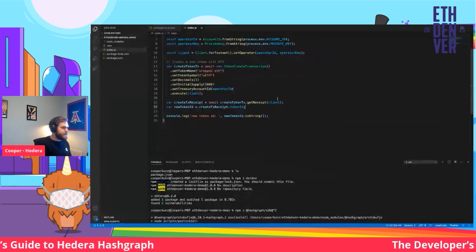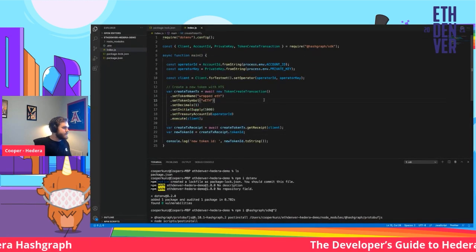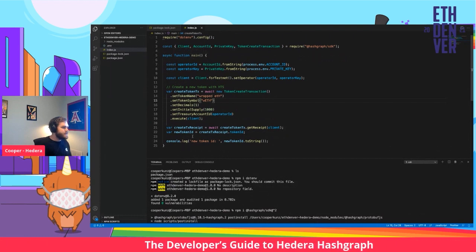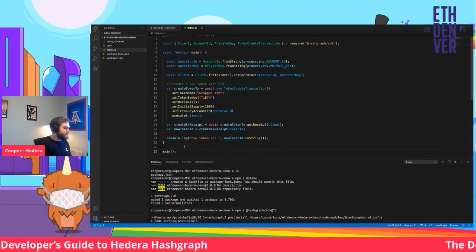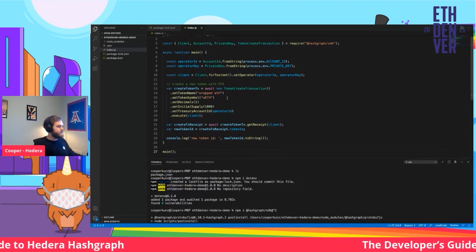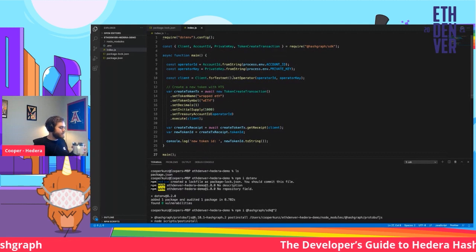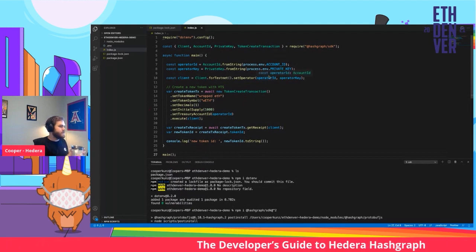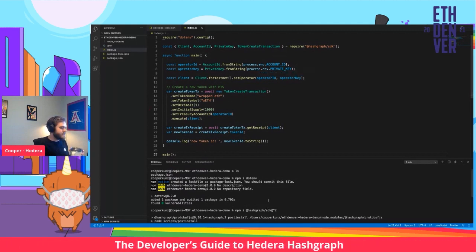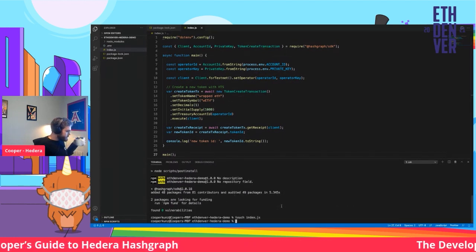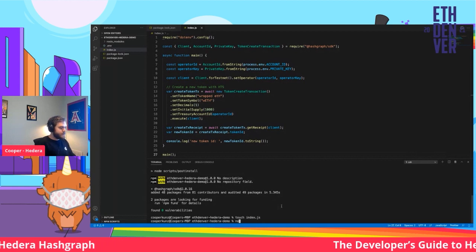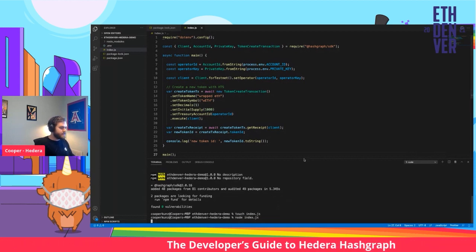Awesome. So I'm going to zoom back out so we can maybe see all of the code that we have here in one place. Everything looks good to me so far. The only thing I'm noticing is that I actually don't call this main function within my script. But now we should have everything that you need to configure your connection to Hedera and create your first tokens. So this is great. I'm going to use node index.js. We will run this and see if we were successful.